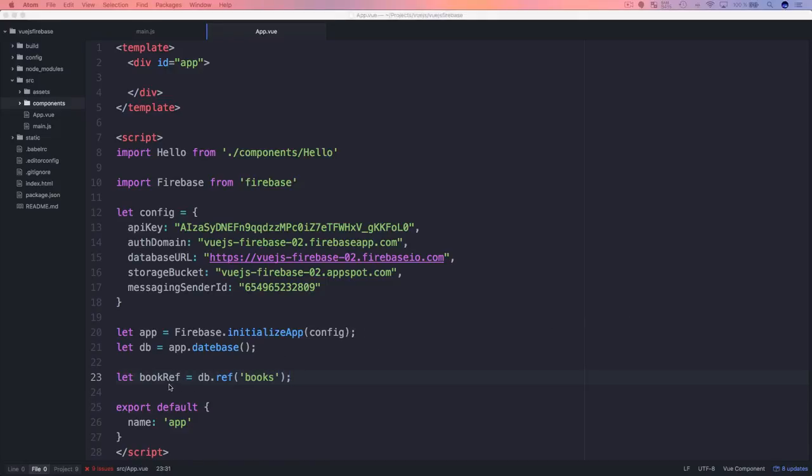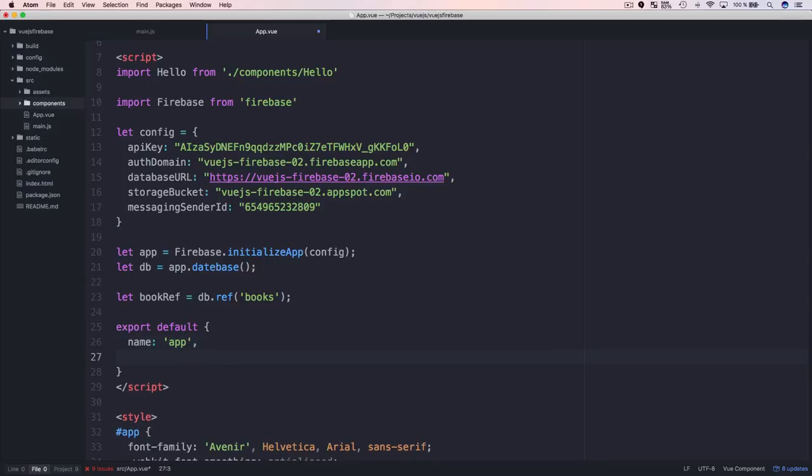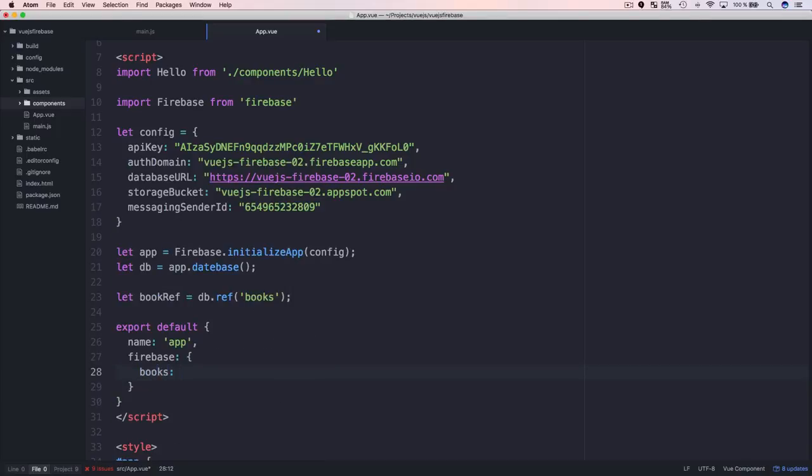With the reference to the books node of the Firebase real-time database available here, we can now use VueFire to bring in another property to our component configuration object, and this property is called firebase. We are assigning an object to the firebase property, and within that object we are defining another property called books, and we are assigning booksRef, which is a reference to the books node in the Firebase database.